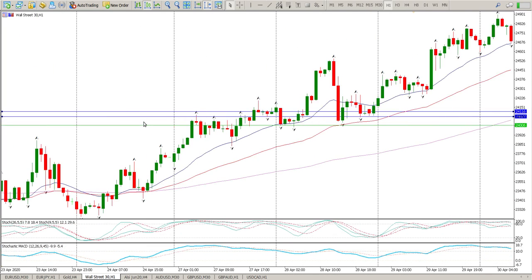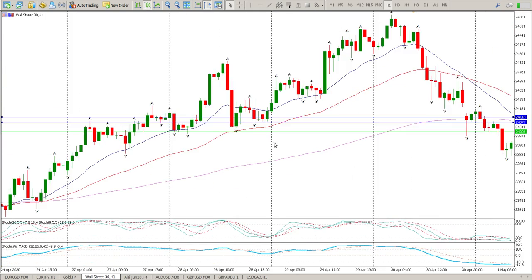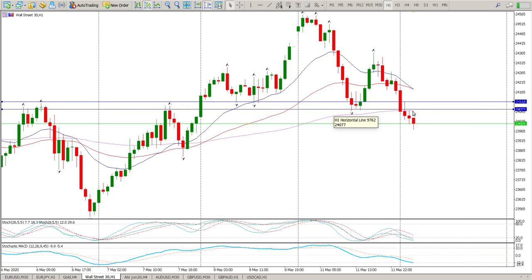Price bounces around testing that 150 EMA, so I do expect it to bounce a little bit here — that's the high-probability scenario at the moment. We need to wait for it to form some structure: bounce around, up, below, up, below, and then look for a break of that structure. We have put in a lower high and a lower low here. What we want is a retracement up to a level or a Fibonacci level, at which point we can get in short for a move to the downside.